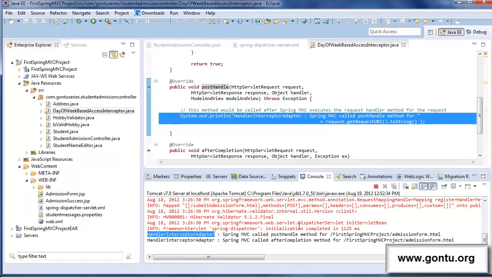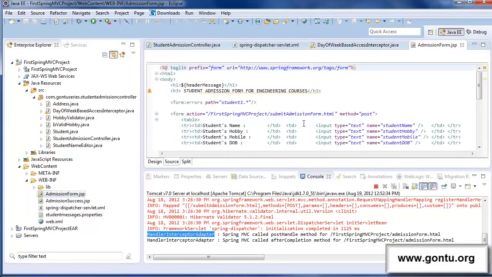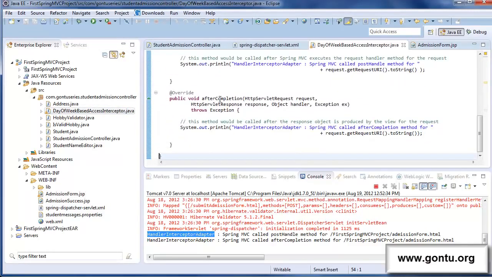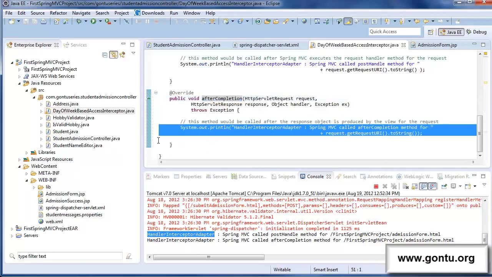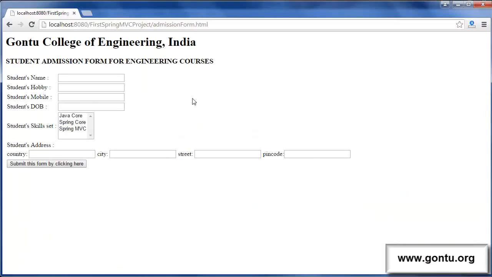Then the application made a call to this view file, and when the view file produced the response object, the application made a call to the afterCompletion method and printed this second message on the console. And then the application returned the response object back to me here.